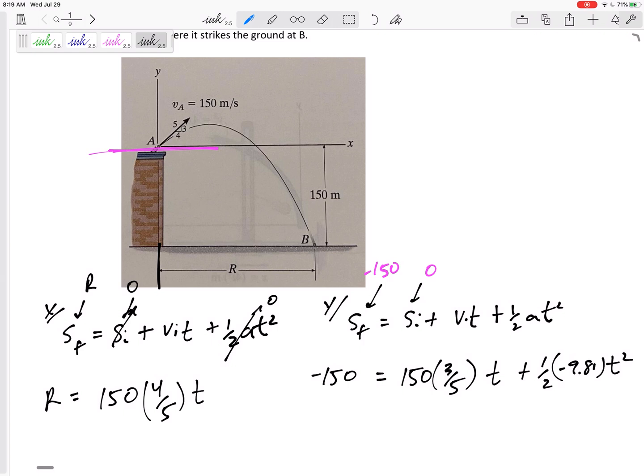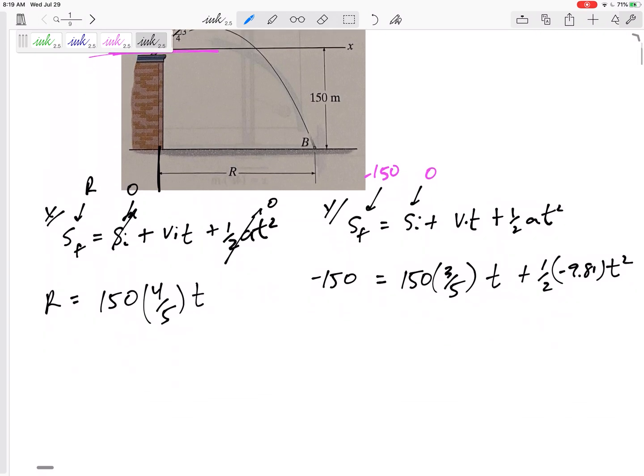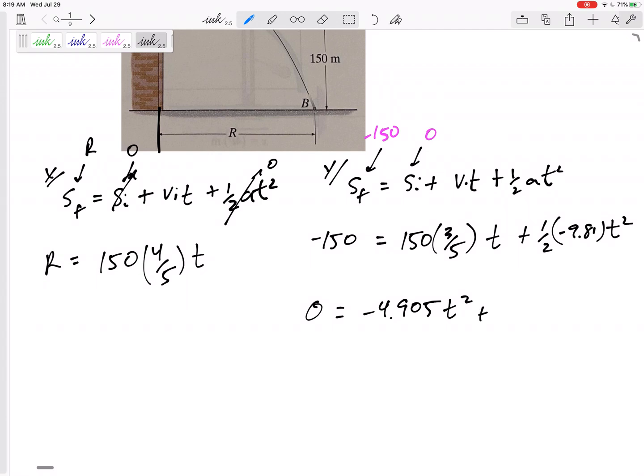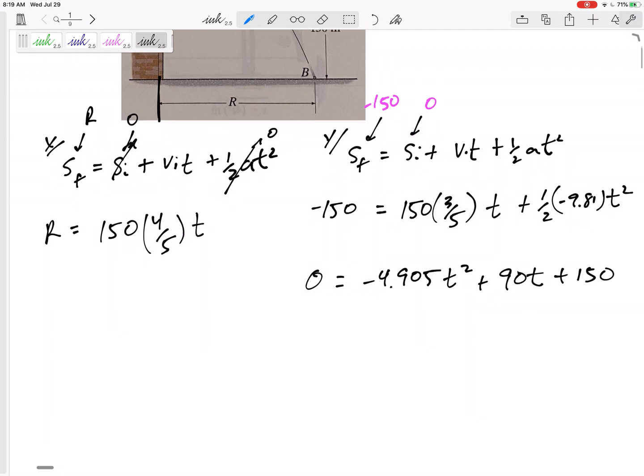Be sure to memorize the quadratic formula, right? Know the quadratic formula. It is down there, I think on the last of the formula sheet. But anyway, this equation has only one unknown. Don't overcomplicate things. Yes, nine times out of ten we substitute one to the other equation, but this R is not in the other equation. In my y direction there's only one unknown, so solve for it. This is a quadratic: we've got negative 4.905 t squared, we've got 90t, we've got 150. Negative b plus or minus the square root of b squared minus 4ac all over 2a. Quadratic formula—do what you need to do to solve for this. T is 19.89 seconds.